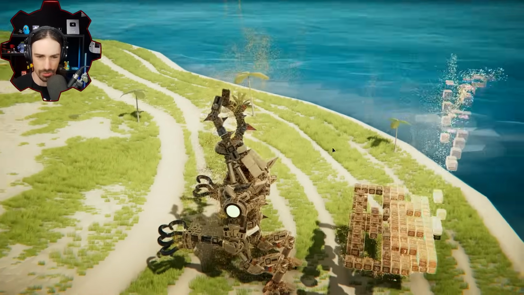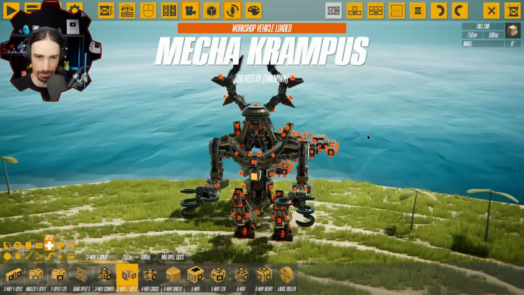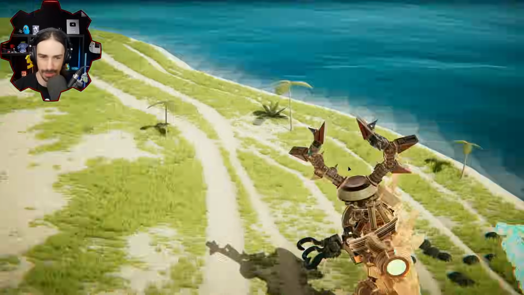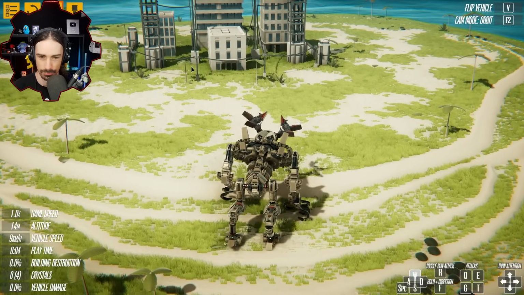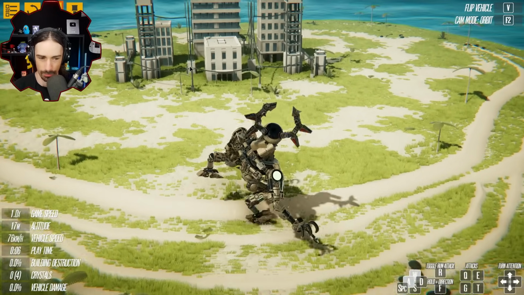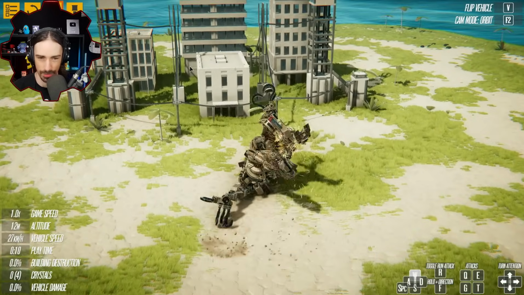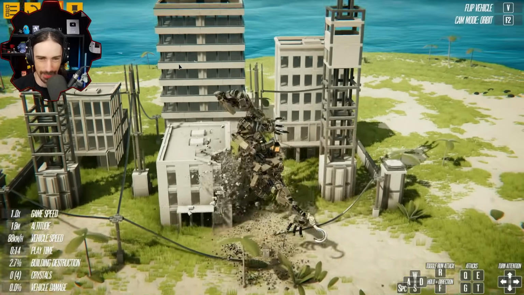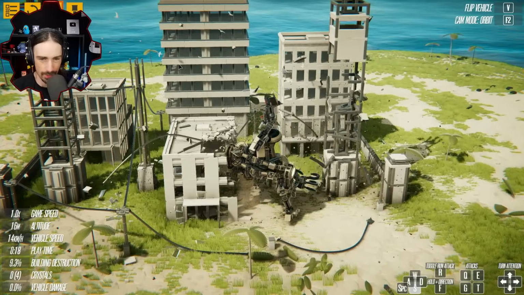Okay, up next, we've got Mecha Krampus, and this thing gives me like Zelda boss vibes. This is built by Undead. Apparently it has a hard time standing still. Okay. All right, I'm trying to walk forward. This is giving me the Godzilla vibes. What's wrong with you, Mecha Godzilla? Okay, no, I don't want to be quite this far yet. Wait, there's a run attack? What does space do?